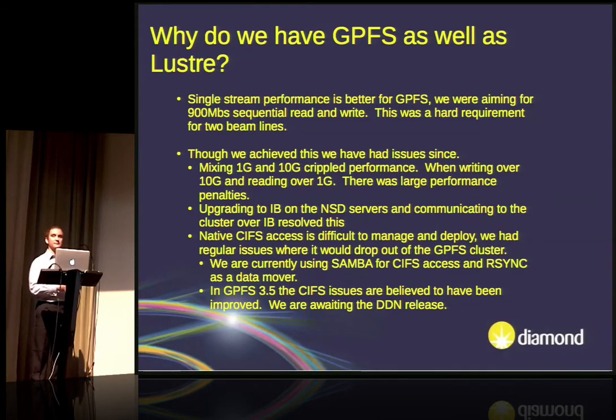And also, going to GPFS, we did notice a number of other issues. When we had our original layout of 1 gig and 10 gig, being 1 gig on cluster nodes and 10 gig on the storage servers, we had a lot of performance issues when it came to reading and writing, not to the same file, but even into the same directory or even file system. By mixing the 2 technologies, 1 gig and 10 gig, we found that we had massive performance penalties, maybe a 40% performance drop in some cases, depending on how bad it got. A lot of investigation did go into this, and DDN were heavily involved in this, and it was never completely satisfactorily resolved, and we always saw this drop every time we introduced 1 gig clients.